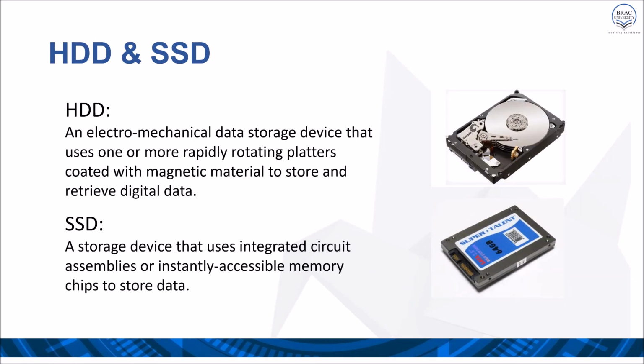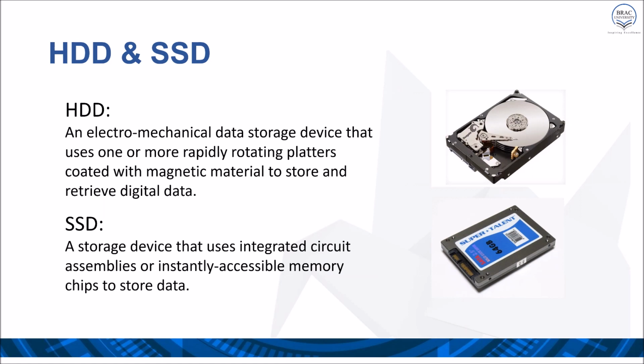So to define HDD, HDD stands for hard disk drive, and it's an electromechanical data storage device that uses one or more rapidly rotating platters coated with magnetic material to store and retrieve digital data. On the other hand, SSD stands for solid state drive, and it's a storage device that uses integrated circuit assemblies or instantly accessible memory chips to store data.